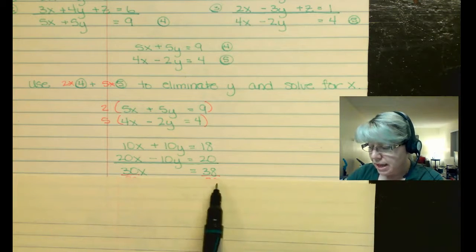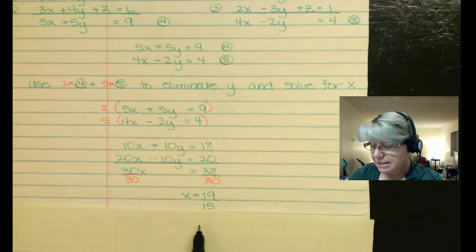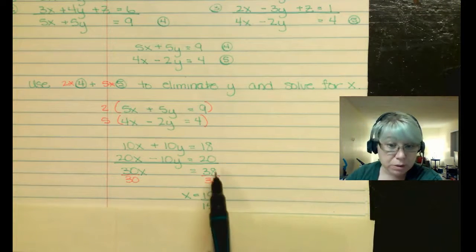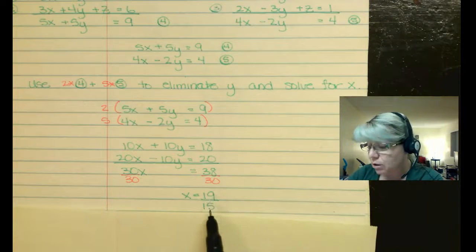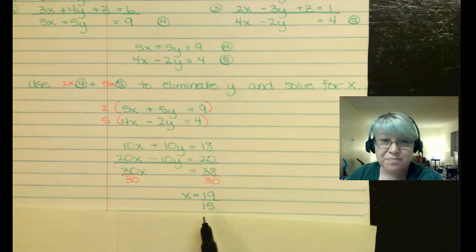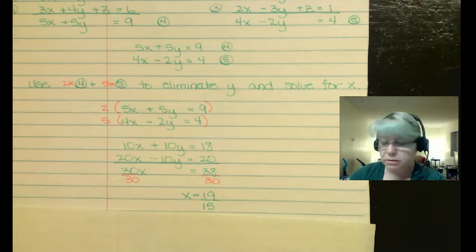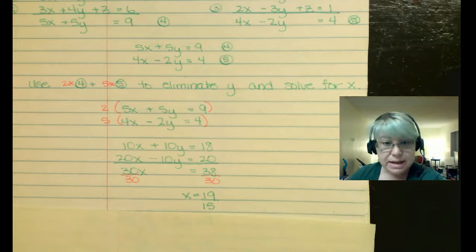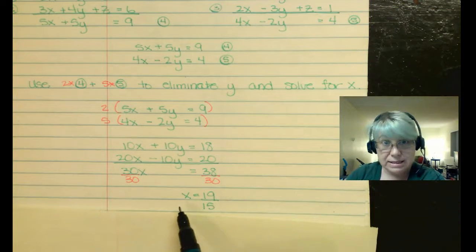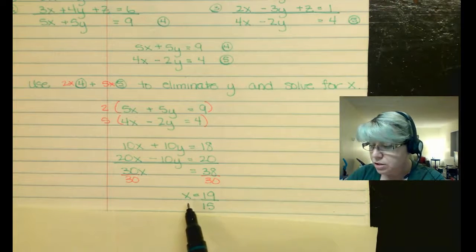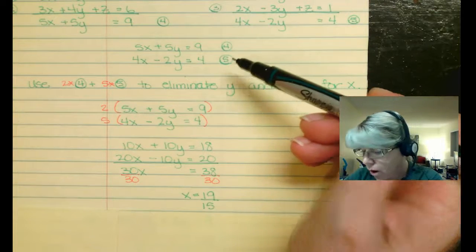30x equals 38. So let's divide each side by 30, giving me x equals 38 over 30, but 38 over 30 can be reduced down to 19 over 15. Not a fun number to work with, but it is just a plain old number. So what if it's a fraction? Now that we have a value for x, we're going to plug that back into either equation 4 or 5 to solve for y.